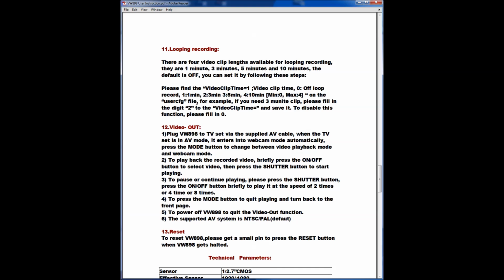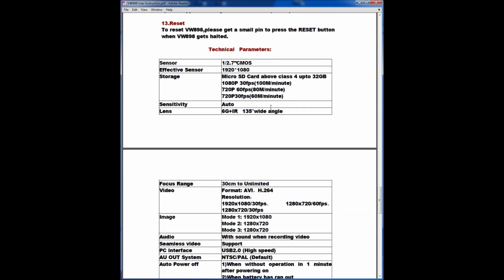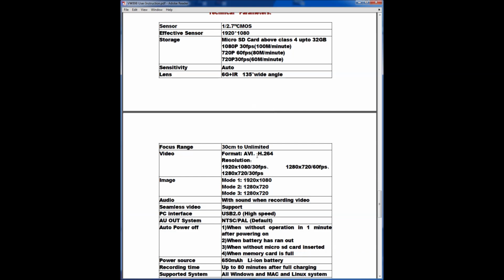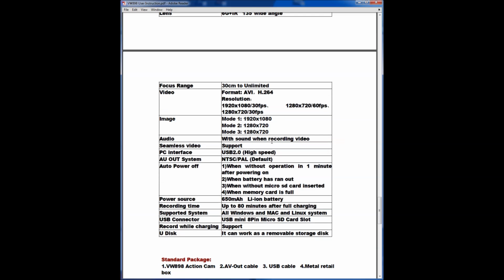Showed how to use it as a car camera. So at any point if you need to, you can pause this video if I'm not keeping up. It does show you how the looping recording works, the video out, and then the technical specs of this camera. The specs are actually pretty decent. A few years ago, there's no way a $60 camera would be this good.